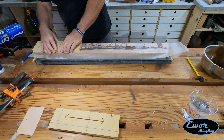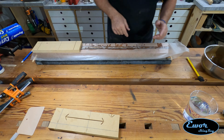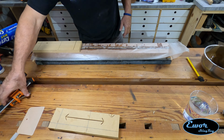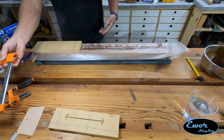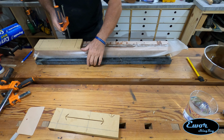So I'm gonna put these guys on the ends here. I wanna make sure that all of these pieces are sucked down as far as they could possibly go. So I'm gonna put these guys on here and get a couple of clamps, longer ones, clamping downwards. Let me get this closer to the edge.